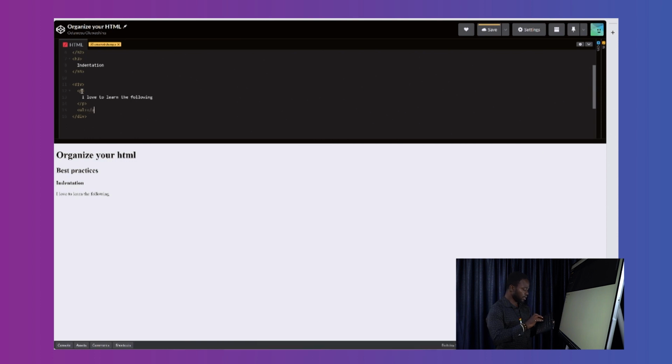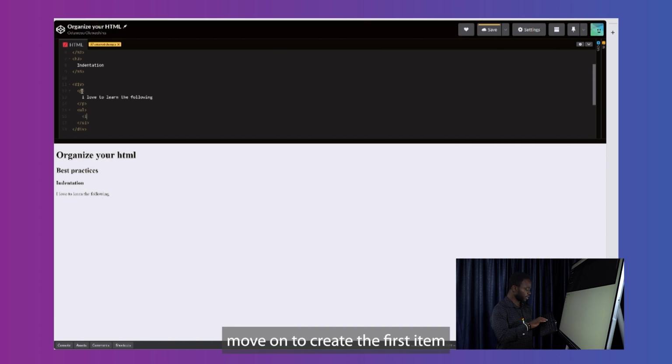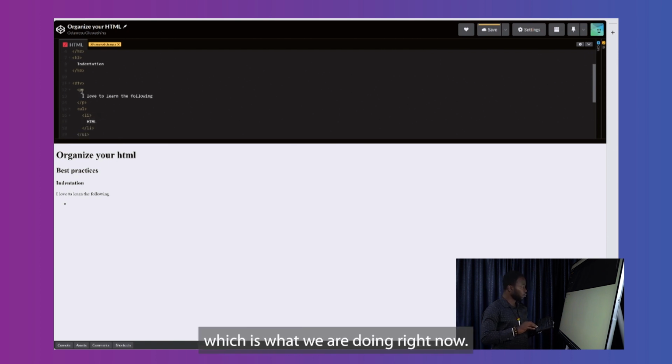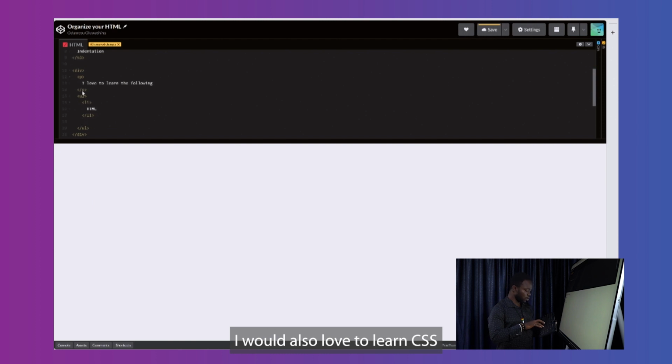Use the UL tag to create that, and I'll move on to create the first item in the list, and I love to learn HTML, which is what we are doing right now. I would also love to learn CSS.